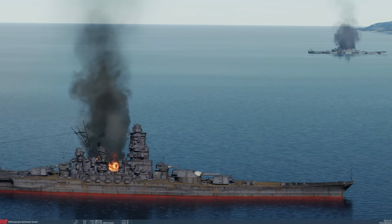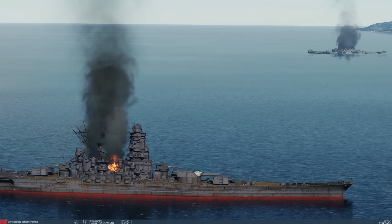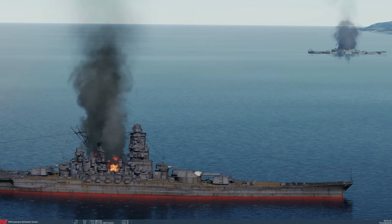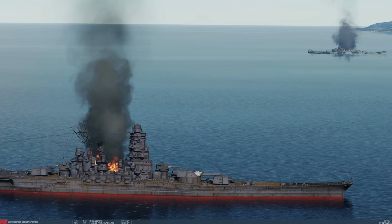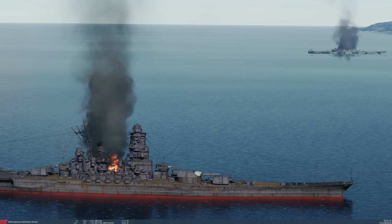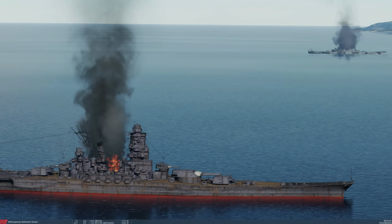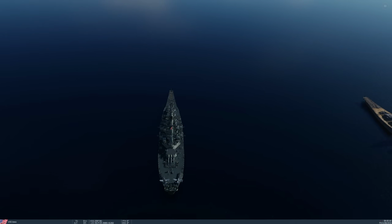There are so many small guns with a higher rate of fire on the Iowa that the amount of lead dropping at close range is actually more than the main armament. The main armament becomes more effective the further away we are, the more lead on target. How realistic that is, I don't know. I have no idea at all, but that's how it is. So, moral of the story, Iowa, better close up. Yamato, better far away.